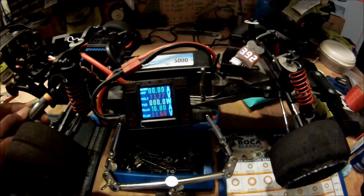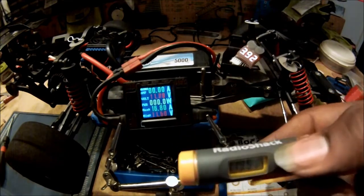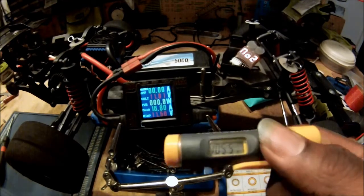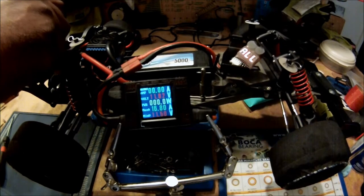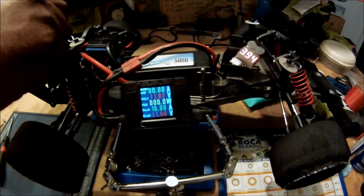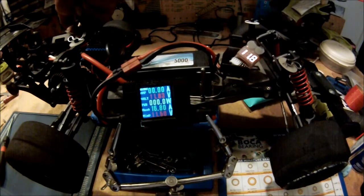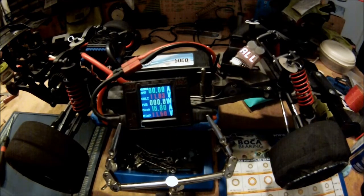Let's check the temperatures again. I've got 119.5 degrees on the pinion, and 105 and a half on the spur. Let me try that again to make sure that's a good measure. Yeah, 105 degrees on the spur, and 148 degrees on the motor, so we're good. Let me go ahead and take it home.